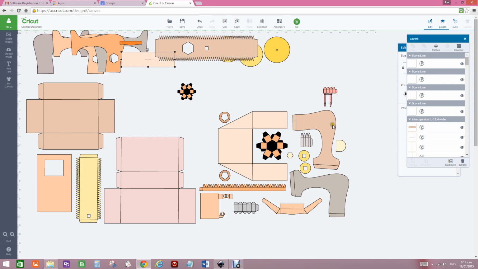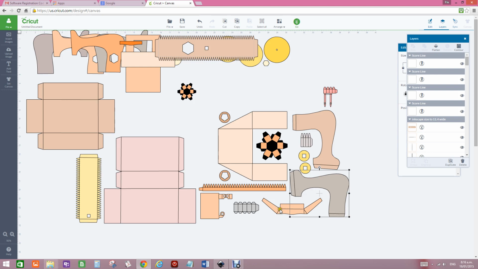This one here has also got score lines, this one doesn't. Now you'll have to look at the PDF for which is what, and that is not so hard to work out when you're looking at the PDF form. This is the top of a little knob, and again when I try and get these little ones, they're underneath, and these ones have score lines, sorry, sometimes I forget my words.